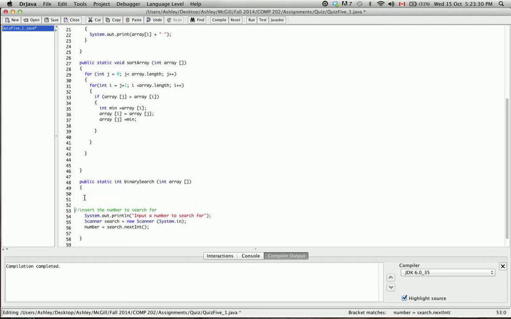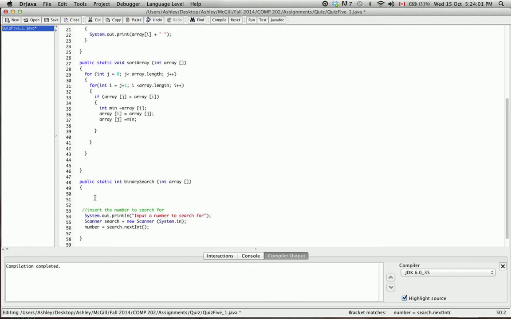For a binary search, what it does is it splits the array in half, and then checks, is my number on top of the midpoint? And if it is, then we're going to return that number. If not, we're going to check if, in the sorted array, that number is greater than the midpoint or less than the midpoint. And then after that, we're going to keep redoing this until either we don't see the number or the number that we're looking for is the midpoint.